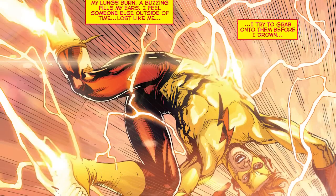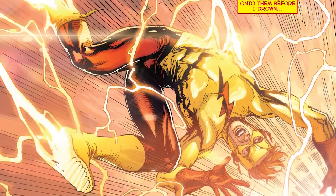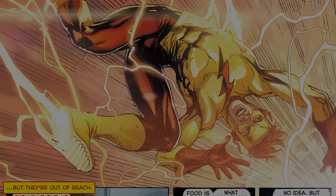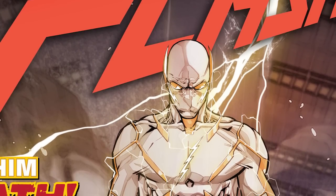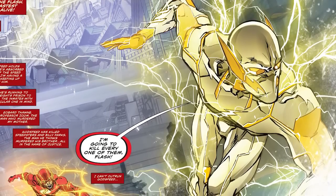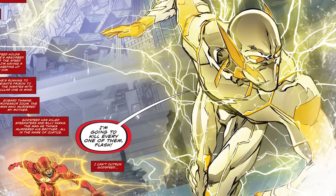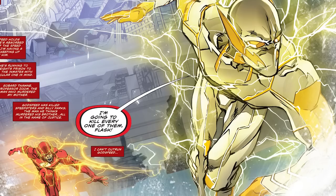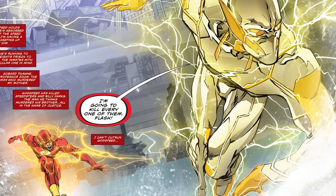This would also make sense because Wally has spent a lot of time inside the Speed Force since the beginning of the New 52 universe, so it stands to reason that he would be able to tap into it to a greater degree than Barry Allen. This theory holds up when applied to the most recent Flash story in which Barry battles the new villain Godspeed. During their conflict, Godspeed was surrounded by white lightning after he'd stolen the Speed Force powers of several speedsters who received their powers after a massive electrical storm in Central City. Enhanced by the other speedsters' powers, Godspeed finds himself able to move faster than Barry Allen, who's still surrounded by yellow lightning.